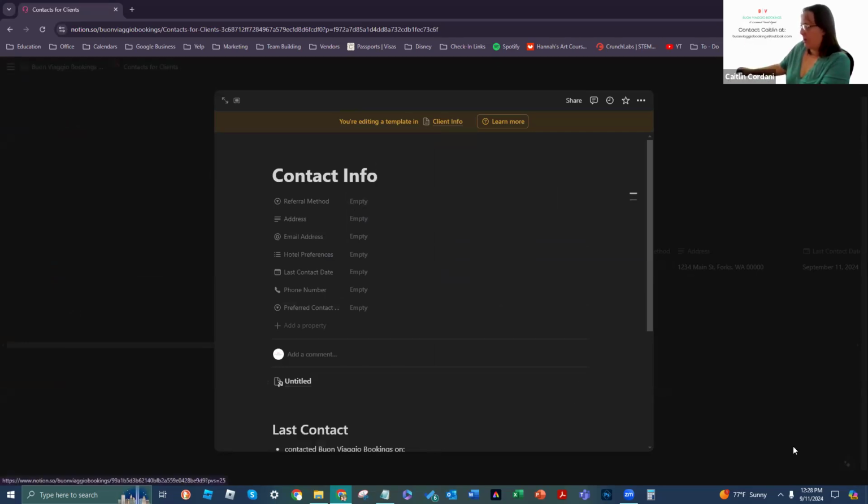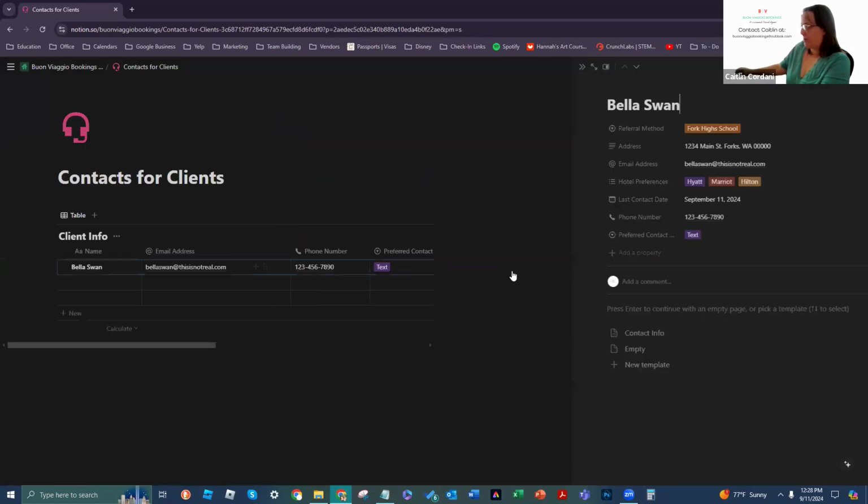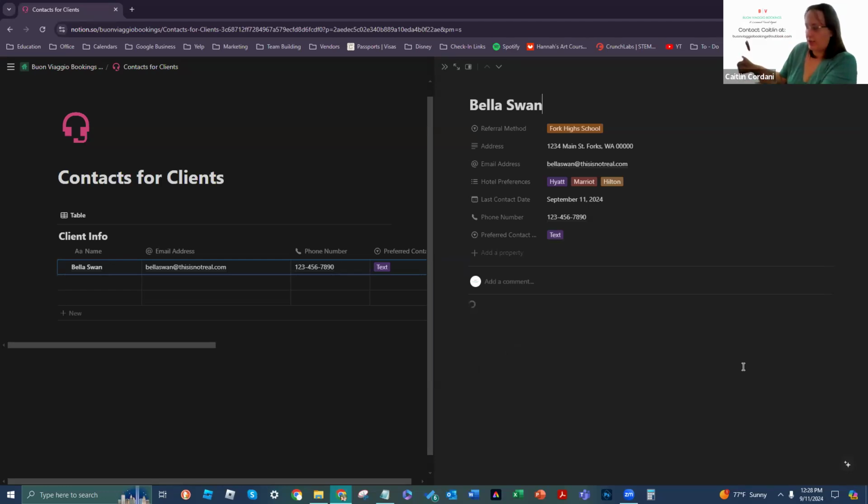Excellent. Contact info. So when your new contacts are created, you can click on this template and it'll load everything that you want from the template you just created.